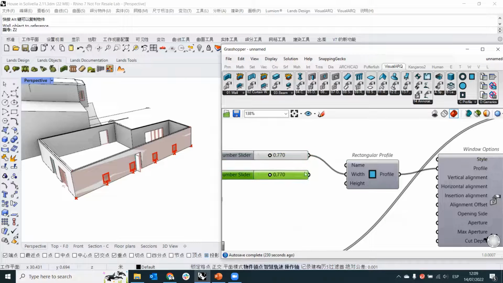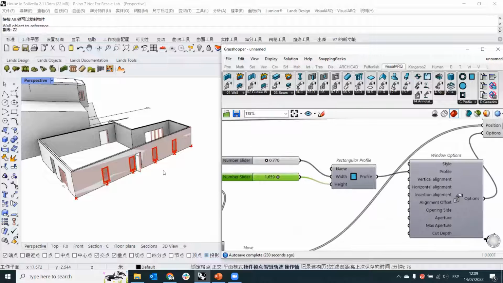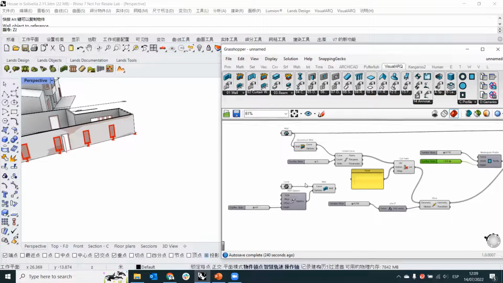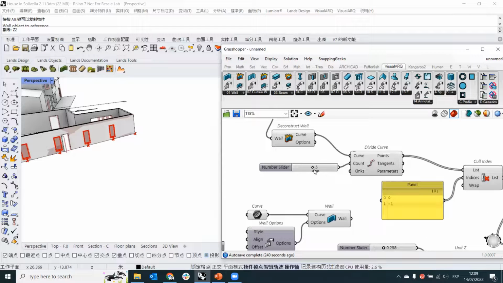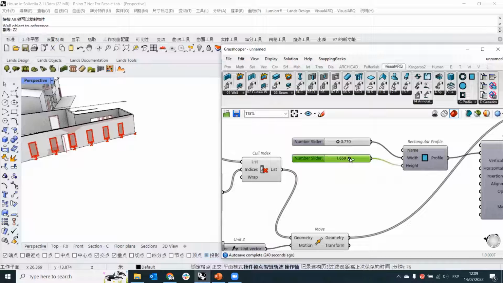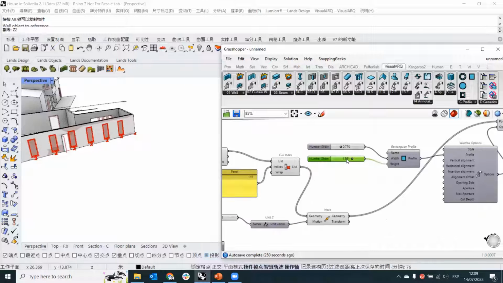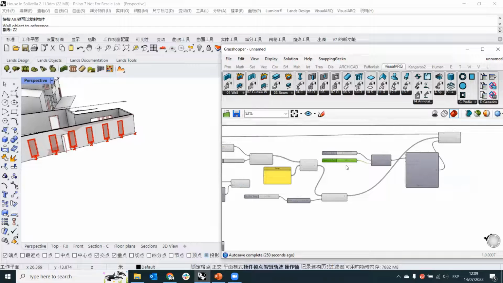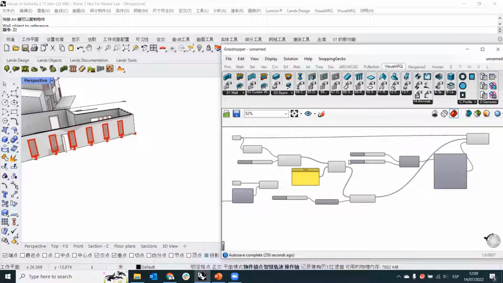I connect this to the height, and control parametrically all the objects that I am inserting here. So everything is controlled by this definition. So I can control the number of divisions I've got here. I control the dimensions of the windows parametrically. So you can have control. You can automate processes with VisualARQ in Grasshopper this way.